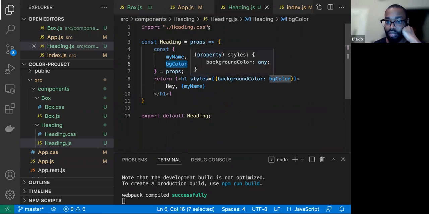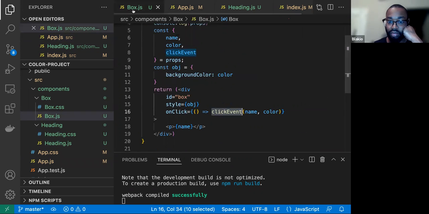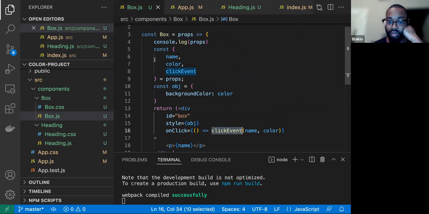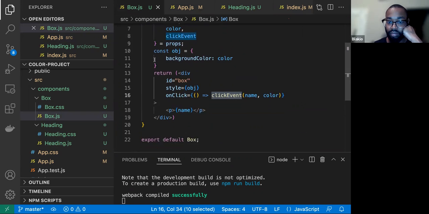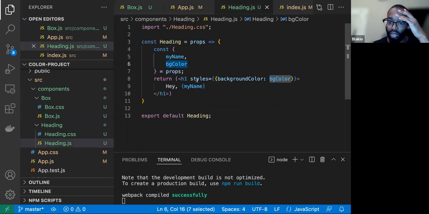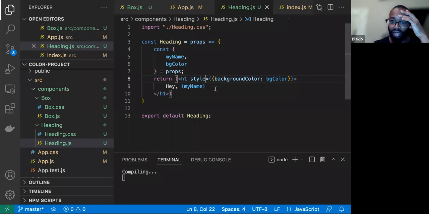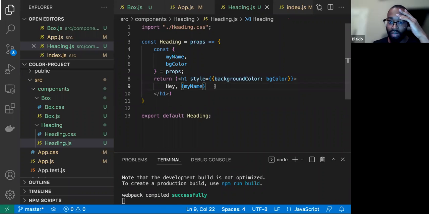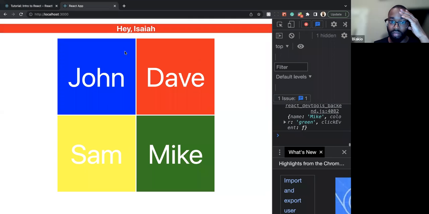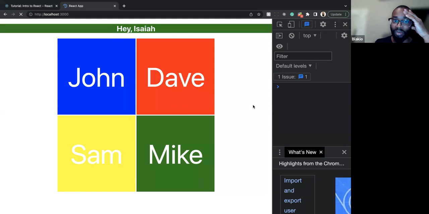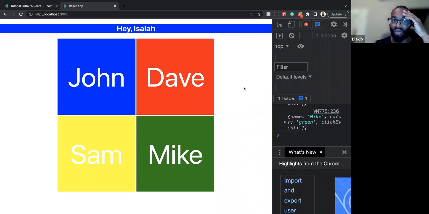I did this. Hold on. Make sure I didn't do any misspelling. Oh, I put styles instead of style. See, that's probably why it didn't work. Okay. All right, we saw that it did a default. I don't know why it did that, but we'll. Oh wait, okay. It starts off as blue. Okay, cool. So now we're able to do this.